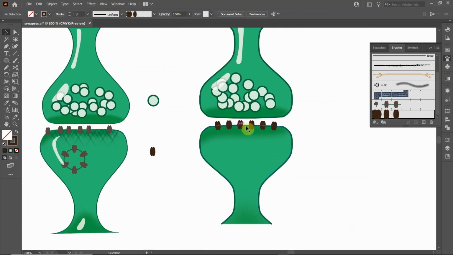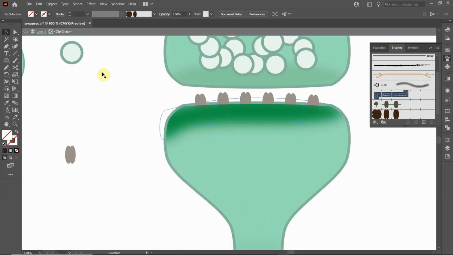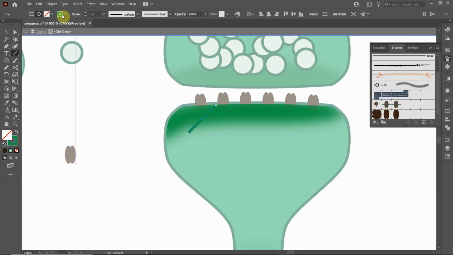And you can straighten that line out. Maybe I wanted it straight. You get the point. Okay, so now the next thing I want to do is to create this postsynaptic density looking thing. Okay, so I'm going to go back into this clipping mask group. By double clicking on one of the objects, I'm going to zoom in. I'm going to draw a line. I want it to be kind of this green. And maybe I'll hold shift. Maybe I don't want it. I want a darker green. Like that. Okay, so yeah, that'll be fine.